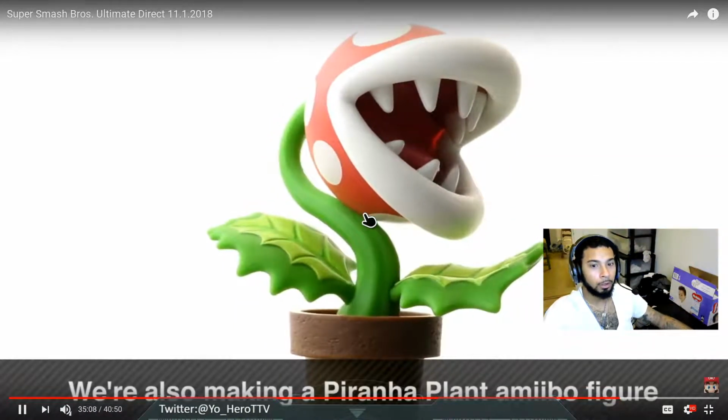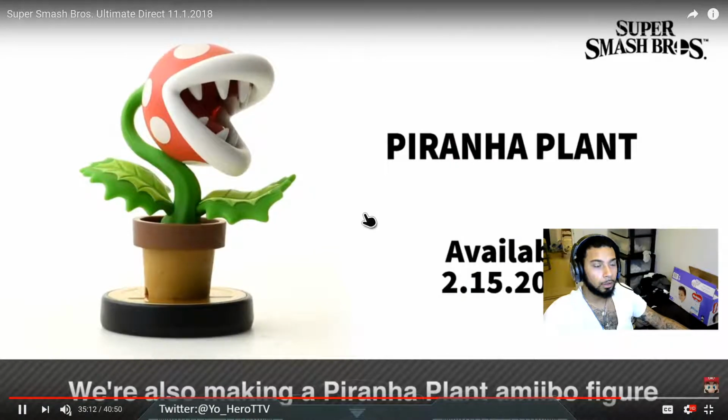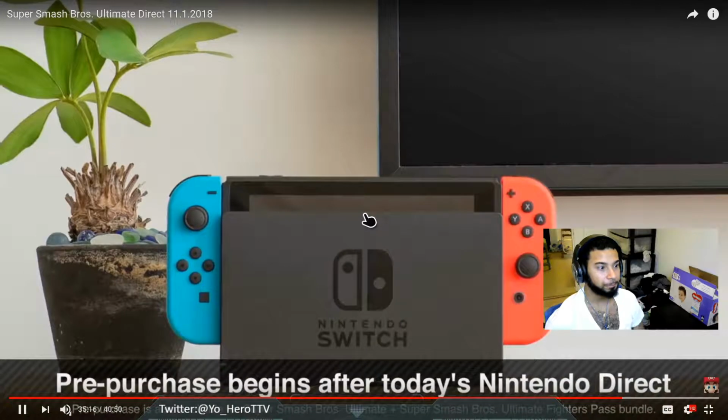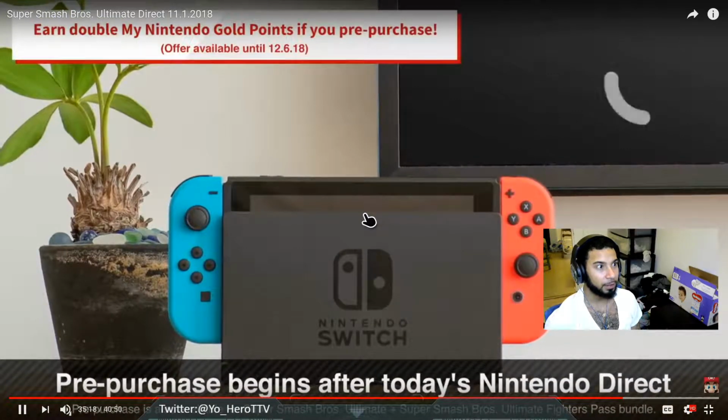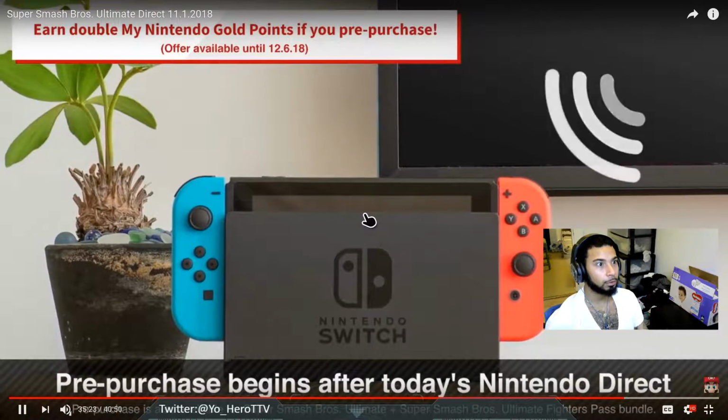We're also creating an amiibo. It has a nice curved form to it. Later today, you'll be able to pre-purchase the game after finishing this Nintendo Direct. I hope you'll go to Nintendo eShop or Nintendo.com before you forget.